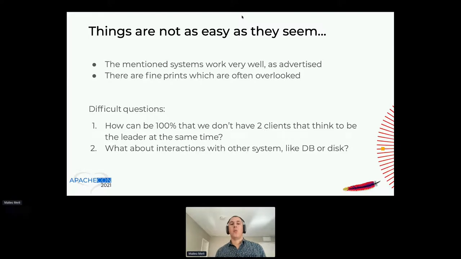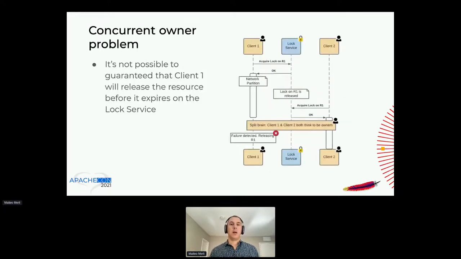And what if I acquire the ownership of some resource, how can I make sure that interactions with other systems, like I'm writing to a database or on a shared disk, are also severed, so that if I lose the ownership of some resource, how can that be prevented from writing on that file, for example? There are timing problems with that, right? From the moment that this session gets expired, the ownership expires, and while I was doing some operation on the shared resources. So typically, you cannot avoid having two different clients thinking that they are the owner of that resource at the same time, even though things will clear up.